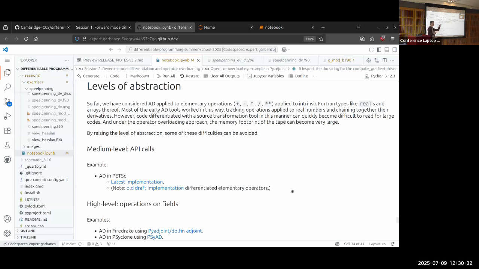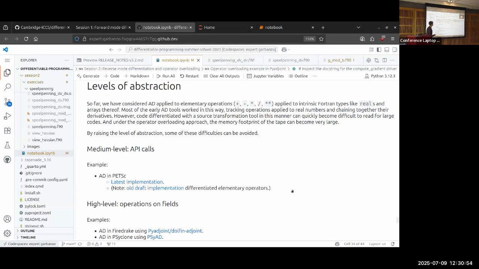You iterate over matrices, and over other matrices, and you do all sorts of combinations. If you differentiate through every single operation, the tape's going to be really, really long. It's going to be very hard to read, and when you compute the derivative in source transformation mode, it'll probably be very hard to read.